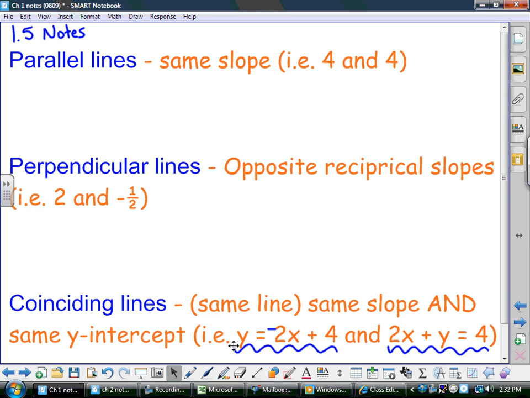When you're looking at the equation of a line, if it's in slope-intercept form already, remember you can see the slope just as the coefficient of the x term. If the line is in standard form, you cannot see the slope just by looking at it. The slope is not just 2, it's not just 1, and it's not 4. To figure out the slope, if the line is written in standard form, you need to rewrite it in y equals form, and then you'll know what the slope is.